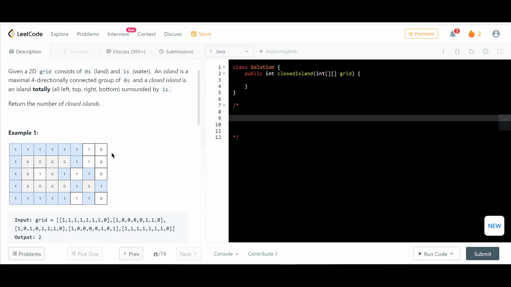Let's say I have to find out the number of islands. Let's say that's the first question I want to solve, right? How would I even solve for number of islands? That would mean that I would be interested in all the zeros. All the ones I'll just ignore. So I'll go from here. Let's say I go from left, right, bottom, and then I'll also mark a visited array, right?